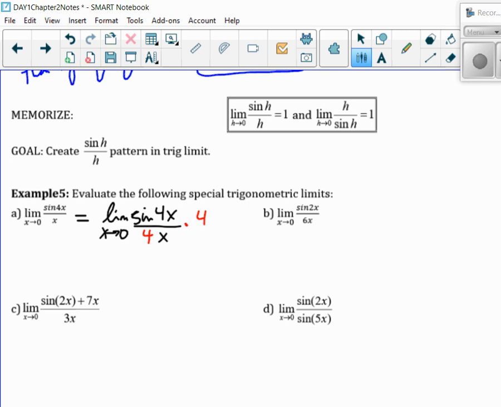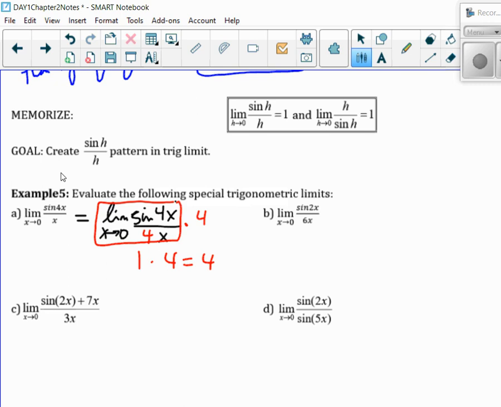Okay. So does everybody see? And one of the properties of limits was this is like a constant multiple, right? It doesn't matter if I do this first and then multiply it by 4 after or before. It doesn't matter, right? So what is this equal to? 1, and 1 times 4 is 4. Are we good with that? Okay, so again, the goal is to have sine of something over the same thing. Like it could be a happy face. The happy faces have to match, right?